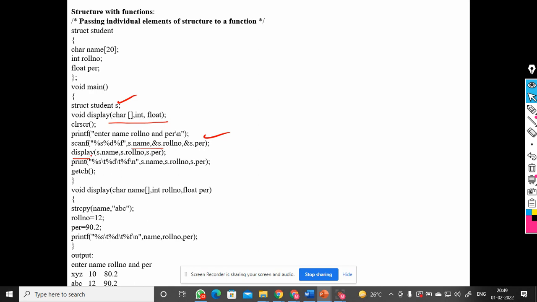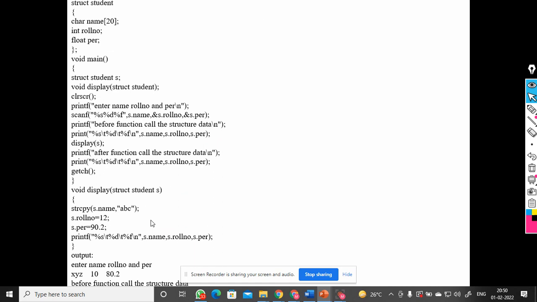When the display function is called, the values which you have read are passed as arguments to these formal arguments, and then when these string copy statements are executed, the values passed as arguments to this display function are taken into the local variables of this function, and then the same will be printed, right? See, this is structure members we are passing, but if you want to pass the entire structure also, you can.